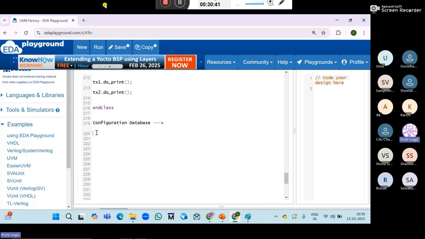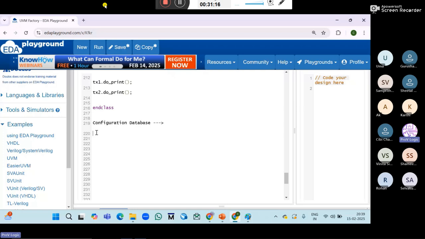Okay, and also, as per our requirement, how many test cases should be enabled or disabled, whether it is an active agent or passive agent. If there are 10 agents, how many agents should be enabled or disabled? Like if the scoreboard is enabled or disabled. Or sometimes we write a coverage report, whether the coverage report is enabled or disabled. So all these things we can customize.